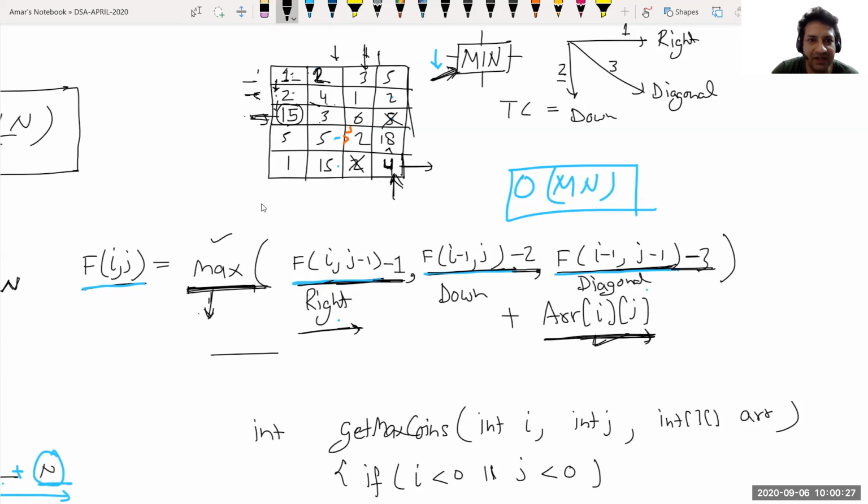So what will happen in this direction? It will be 1 minus 2, so that will be minus 1. Even if it is minus 1, you will select this value, and that value becomes minus 1 here, and in that case you will select this also. But in the actual condition, this is unreachable, you cannot reach this.